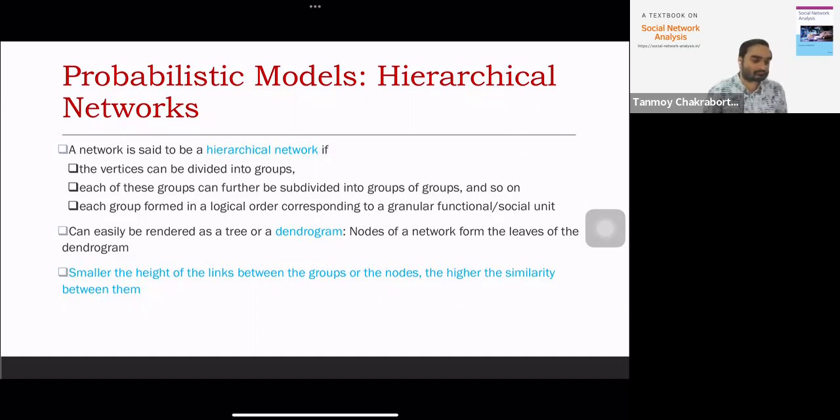For example, if you think of an institute, and nodes are different individuals in the institute, can be students, teachers, academic staff, and so on. Two students belonging to the same class interact quite often, and therefore they are connected. Then on top of that, if you think of a discipline, say science, engineering, arts, oftentimes some people from science and some people from arts go to the gym every day, and therefore they interact with each other quite often, and therefore they are connected.